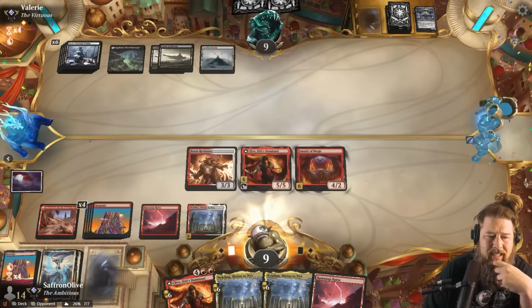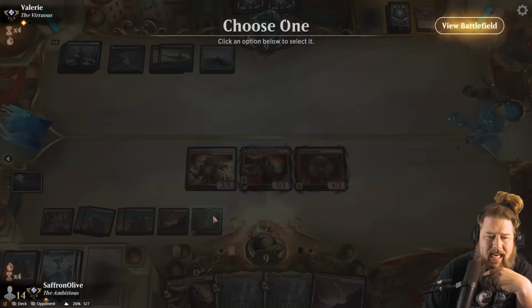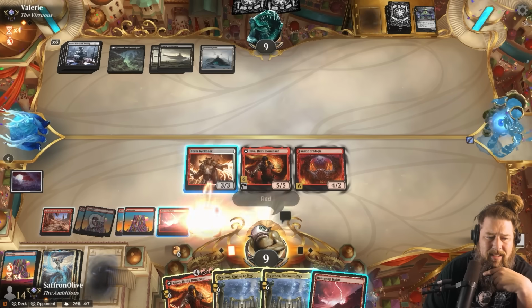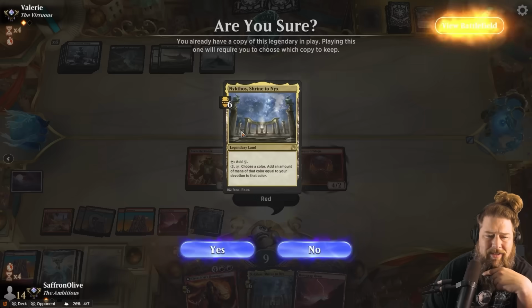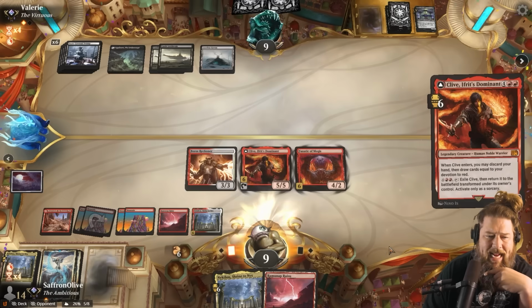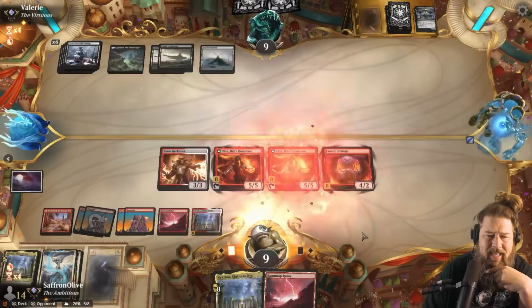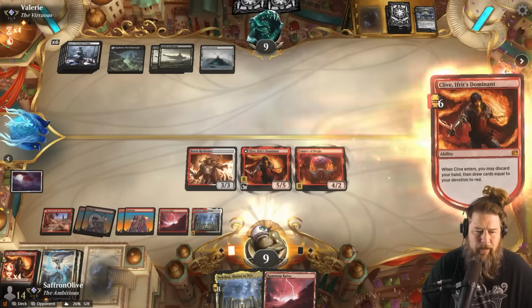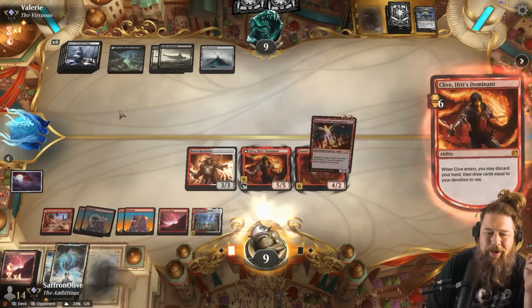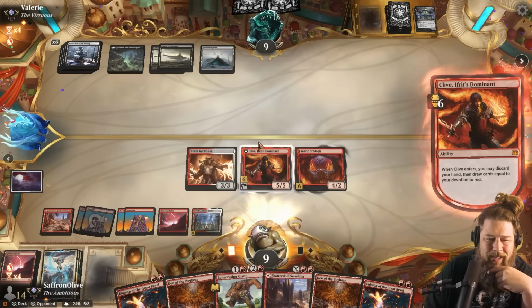Burn ya. And Nykthos makes 6. Play the second Nykthos. I mean, if we can hit another Fanatic off of this draw 8. No, draw 6. If we hit another Fanatic, we just win, right? Clive, number 2. Refuel, so much card advantage. Refuel. All right.